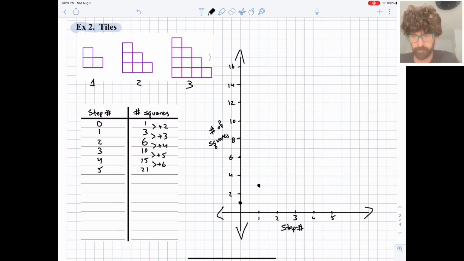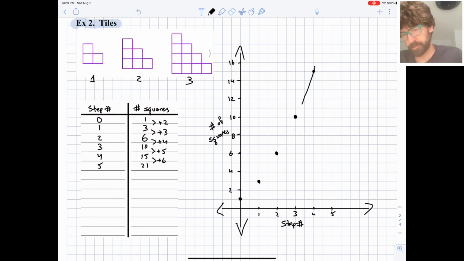2, 6. Just from the graph, it looks like it could be linear at this point right now, but let's see what happens. Yep, it's steepening for sure. 4, 15. Okay, and so we will try to sketch in. This is actually going to be a quadratic pattern. It's a parabola. If we were to continue it further to the left, it would eventually track back up, although that's weird to think about for a tile pattern. How could you have negative step numbers and increasing tiles as you go negative? But this is definitely a nonlinear pattern.